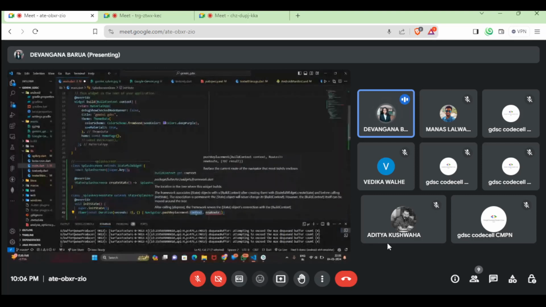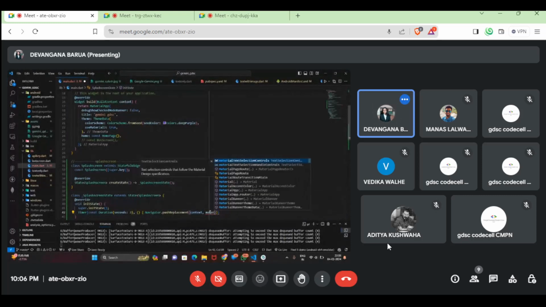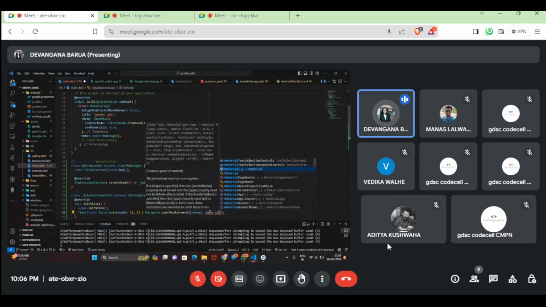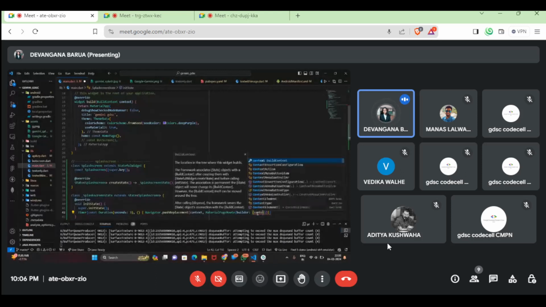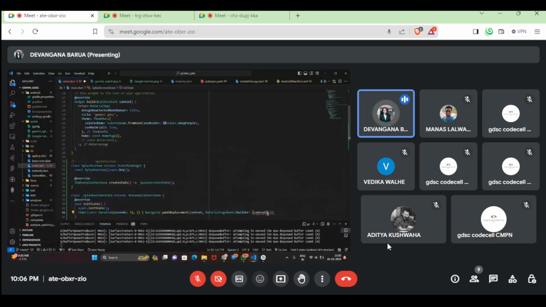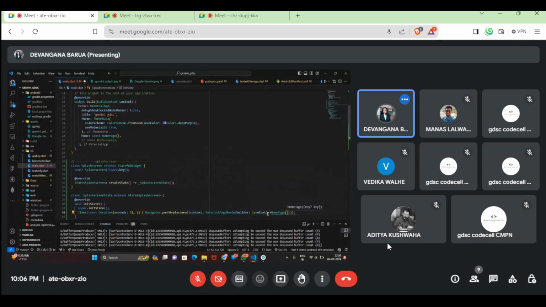So now it will take a context value and this route will be initialized with material page route. Inside the material page route, the builder will contain the context, and that context will be my homepage.